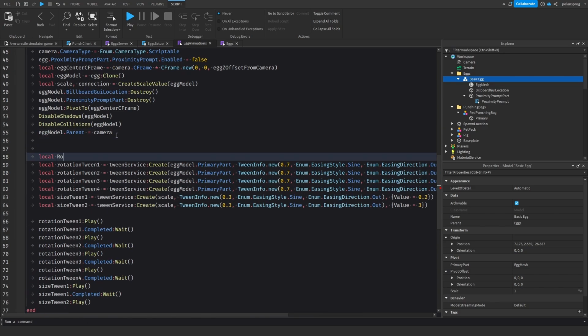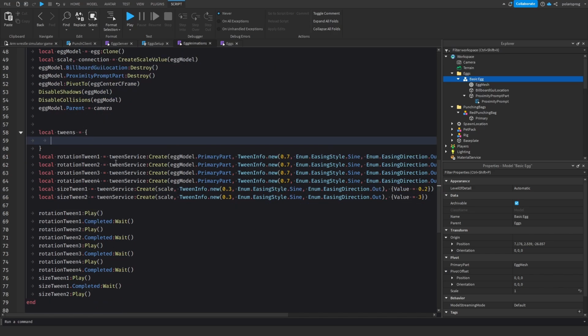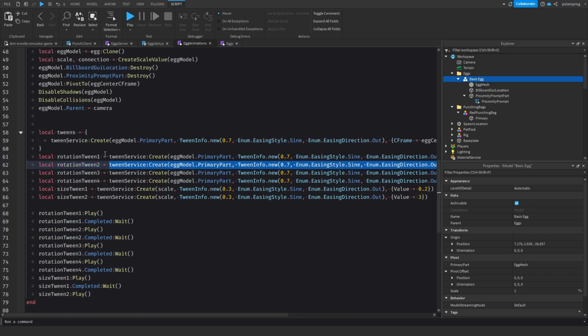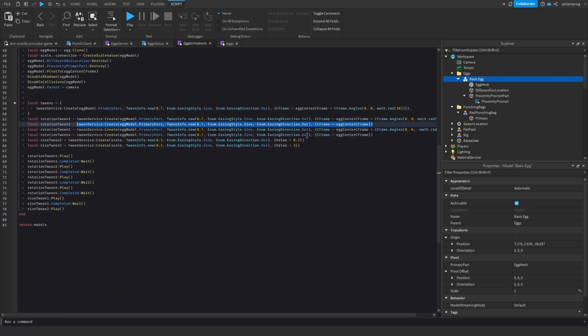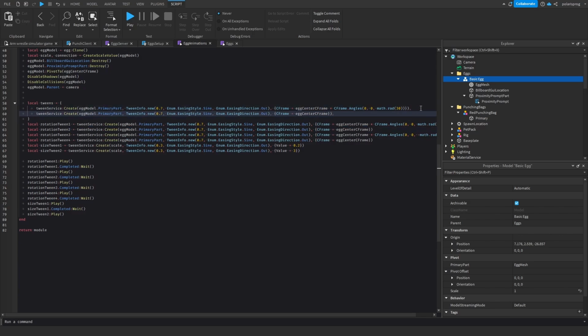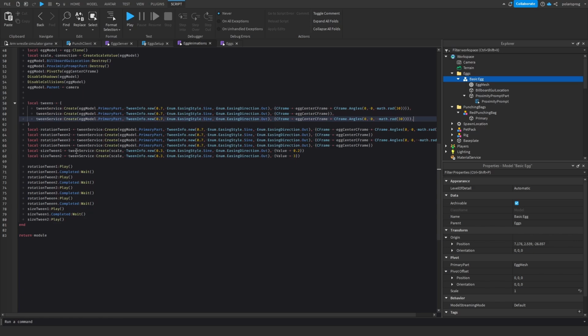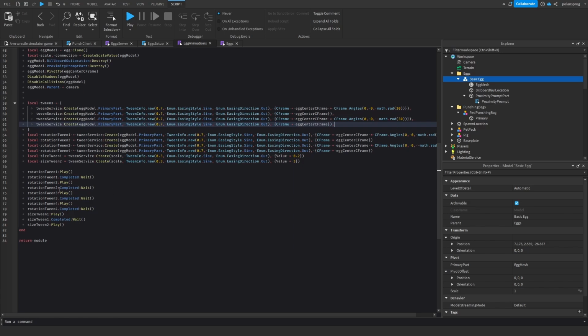So we're gonna do local list of tweens equals, or maybe just tweens equals, and we're gonna have the first one like this, then the second one, then the third one, and just do this to all of your tweens until you put all of them in this table.